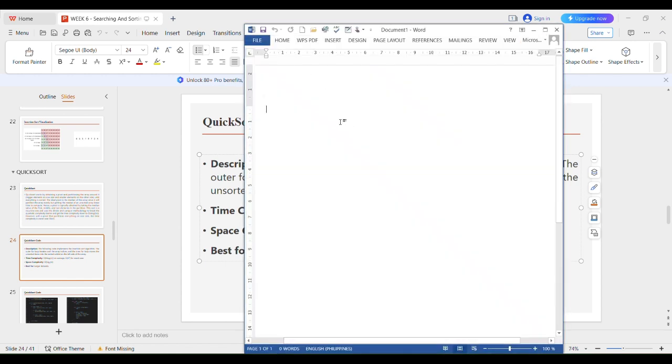So, let's talk about the notations. First, I will type them, okay? First, the O(n). The next one is O(n log n).